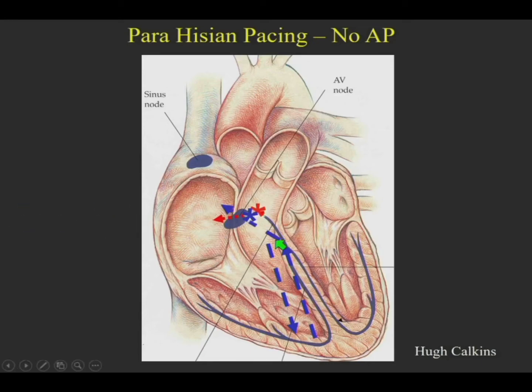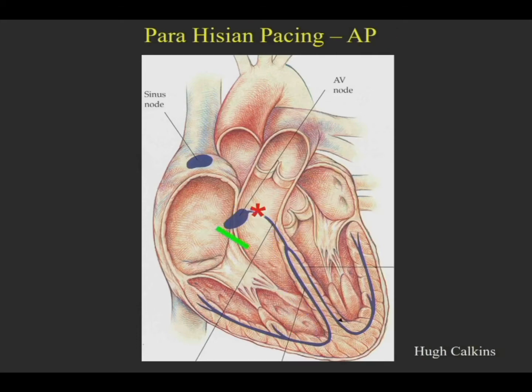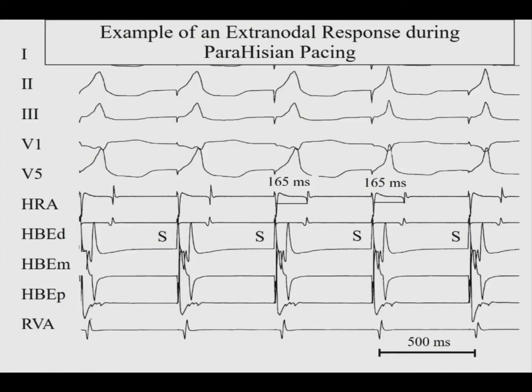So in the red, you're typically not just capturing the His. This is non-selective His capture would be the term we would use now. But you're capturing usually the right ventricle plus the His, or the right ventricle plus the right bundle. And then when you lose His capture and get RV capture only, you'll be able to see this response. Unlike if you have an accessory pathway on the septum close to your pacing site that conducts faster than the AV node, you'll see that with His capture, you go over the AV node, or the pathway, straight into the atrium. But if you lose His capture, you still go over the accessory pathway to the atrium. So that number will be the same.